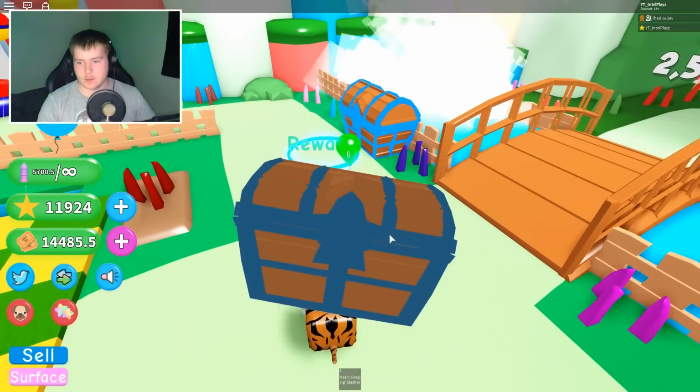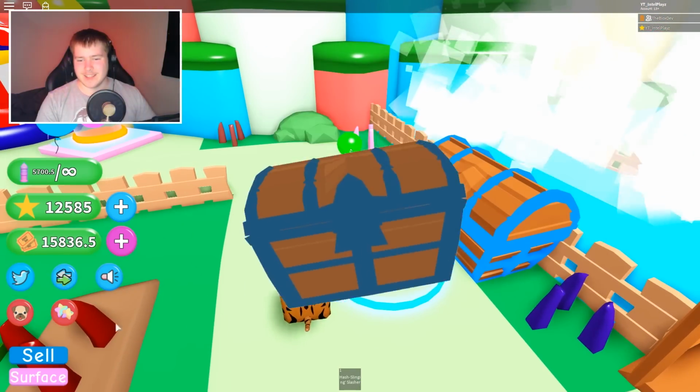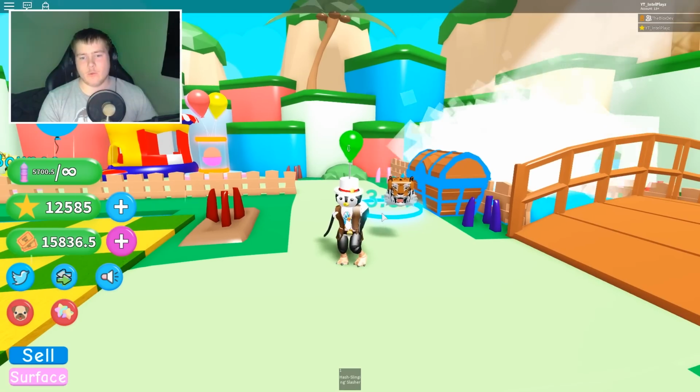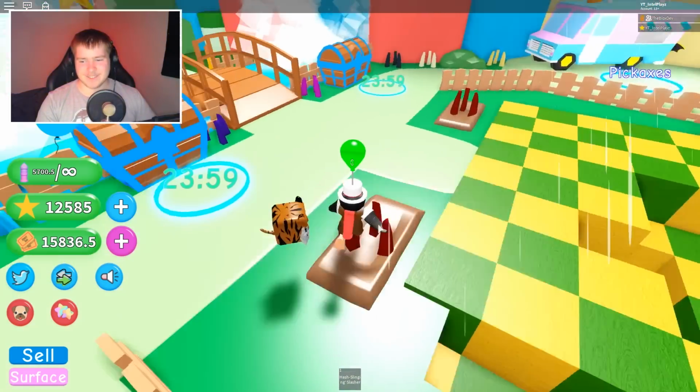Oh, geez. What is it? I haven't even got one of these yet. Did it tell me what I got? It tells you what you get right there, but when you open the chest, I don't quite understand what the animation is for, okay? Like, I'm just saying. All right, no hate. I'm just saying.